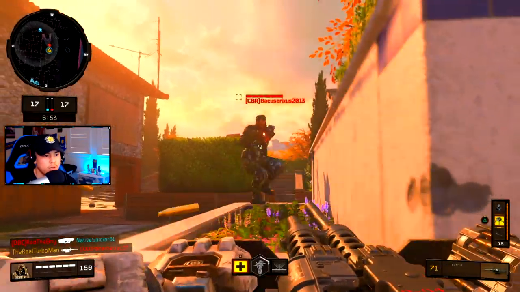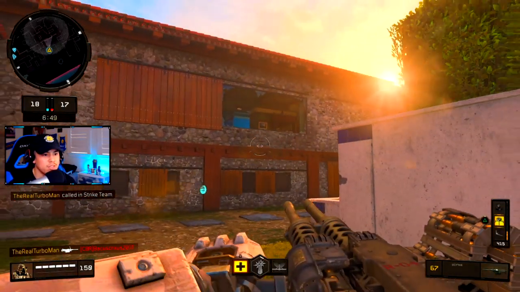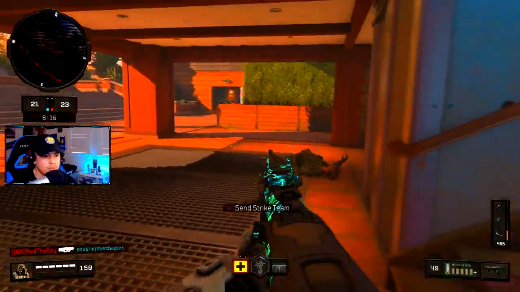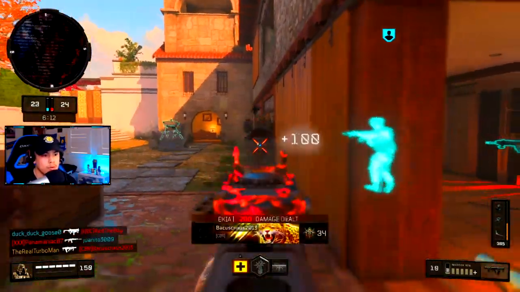Let's go, baby. Let's go. We got a strike team. I'm calling in the strike team right now, man. I'm not giving these guys any chances. Here, get out there, Mantis. What are my teammates doing? There he is. Got him.